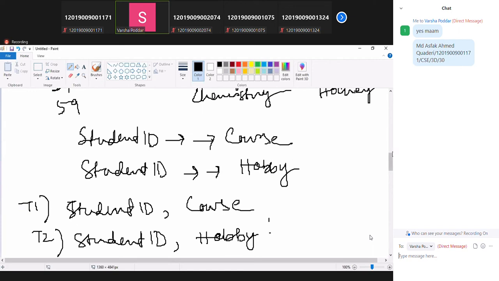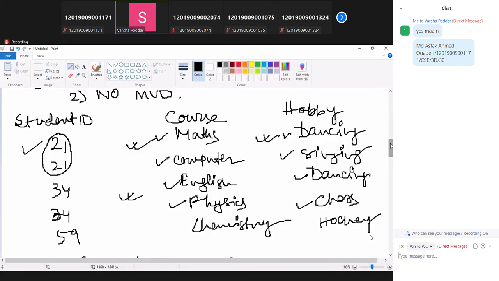Again, if you want to check for BCNF, this table is obviously in BCNF because student ID here is the determinant. Based on student ID only you are determining course and hobby, right? So here it must be in BCNF.